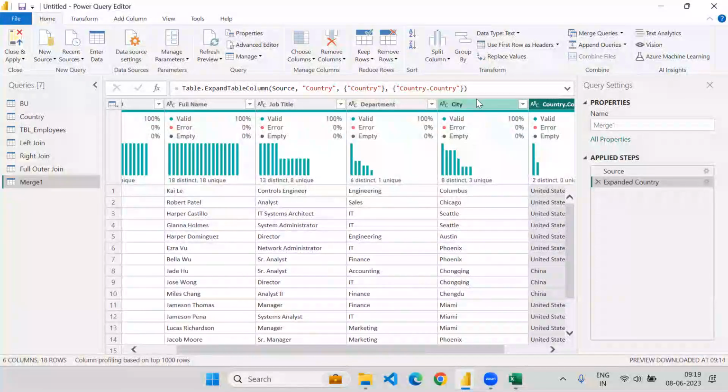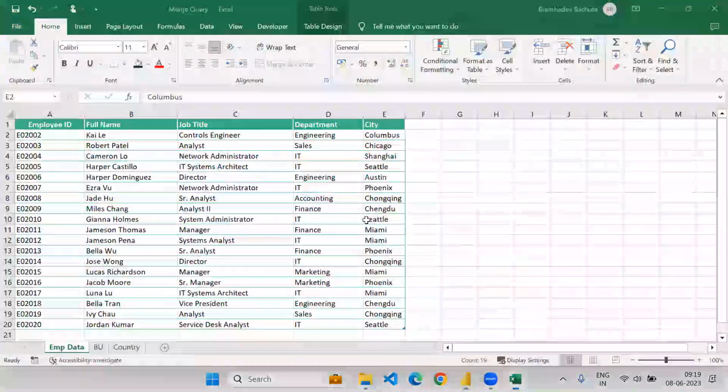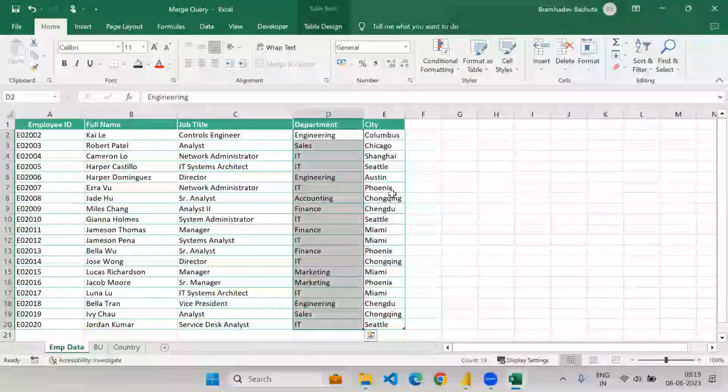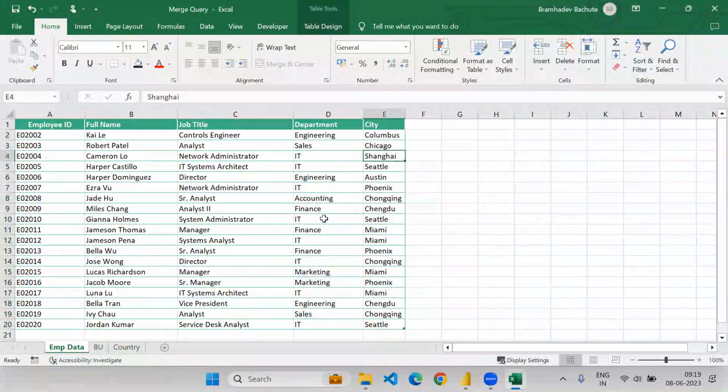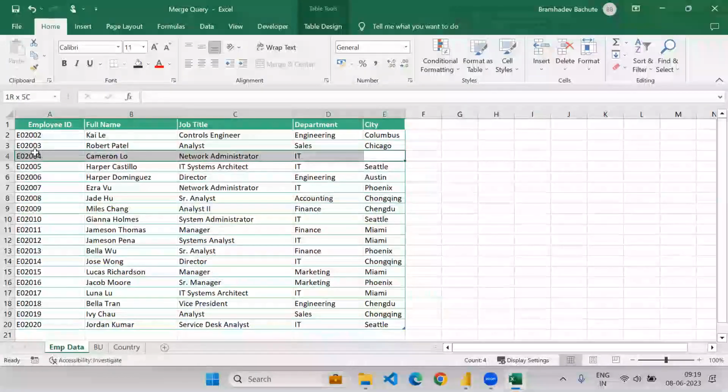The cities which exist in both the tables, those city records will be kept. Other records will be removed. If a city does not exist in, let's say, the employee table, like say Shanghai does not exist in this table, then this entire record will be trimmed out.